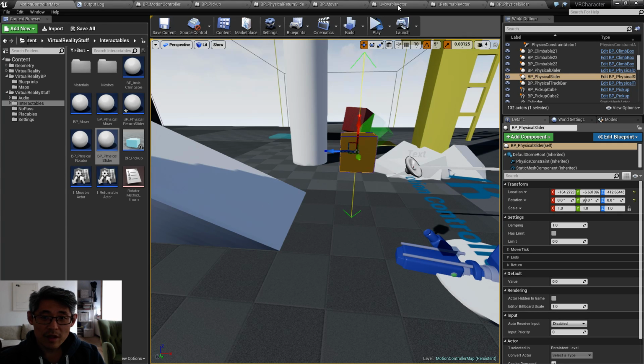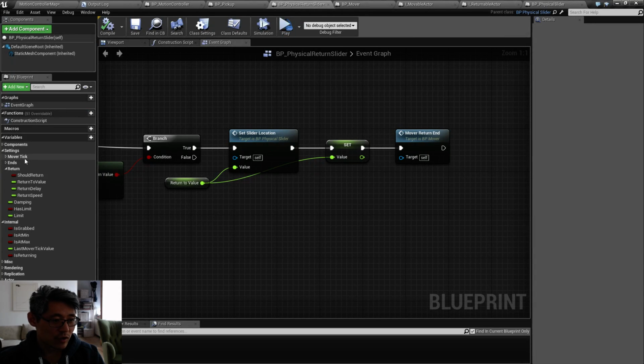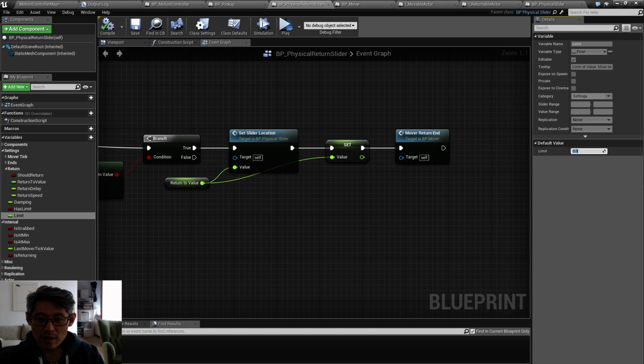A physical, oh, that's another thing. A physical return slider should also have a limit, I would say. So let's just give it 10 as a default. That's maybe too much, since this is going to be a button or something. A physical return slider, I'm just going to give it 10. It just needs to have some kind of default.